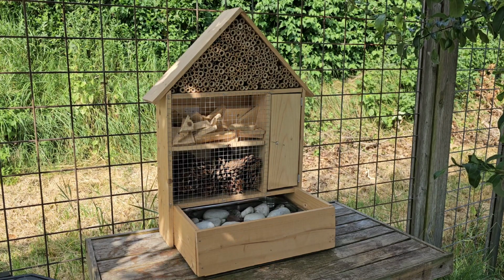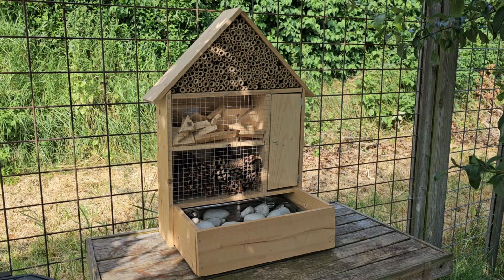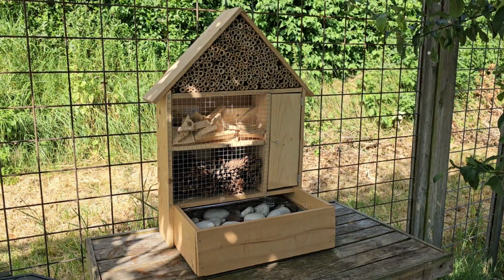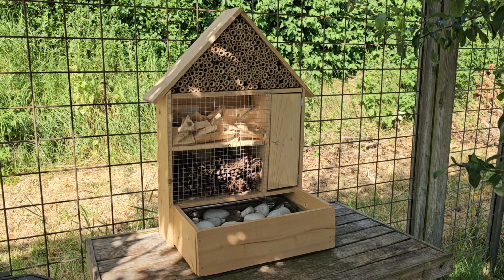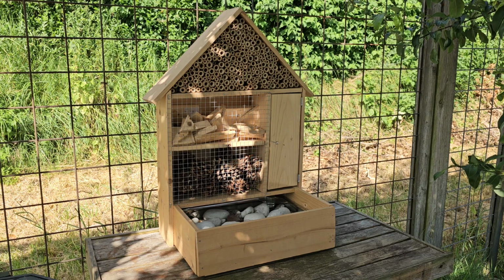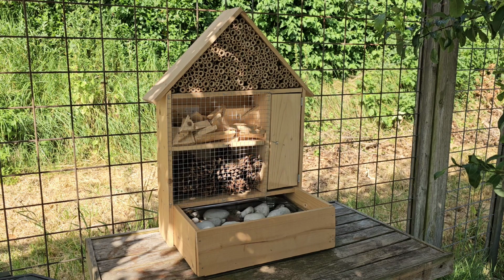Insects play an important role in the ecosystem as pollinators, or food for other animals, such as birds and lizards. And insects also break down waste and dead animals into soil, which is why today's video is dedicated to preserving the biodiversity by means of constructing a shelter suitable for insects.